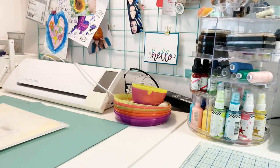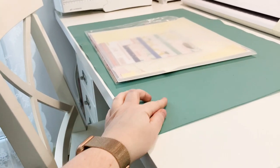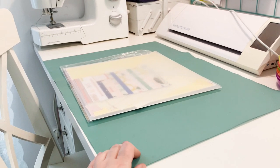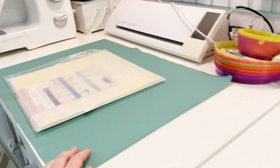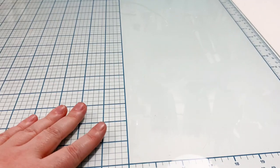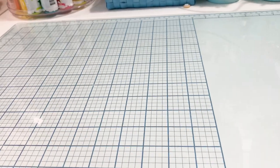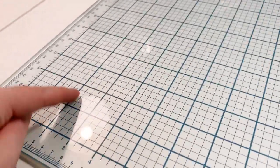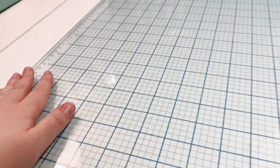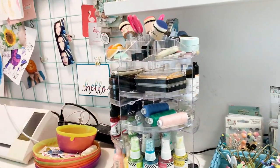Okay, let's move to what I keep on my desk. I have two mats. This one is a Heidi Swap silicone mat. It's good for heating, but it stains really quickly, and I was using it as a main mat, but recently I purchased this glass mat from We Are Memory Keepers, and it suits me much better. It has one flaw: it reflects the light from above, so when I shoot my process videos, sometimes you can see those lights reflecting in it, but otherwise it has a lot of advantages, so I'm just willing to agree with the light reflections.